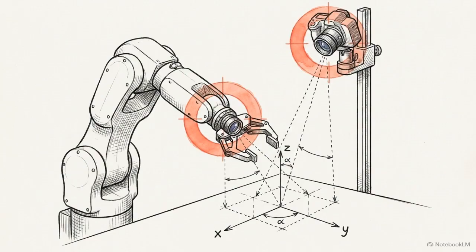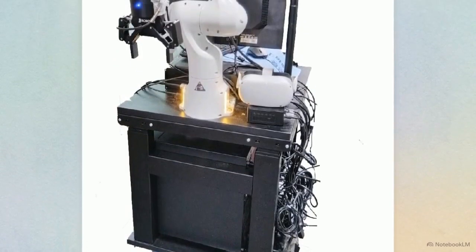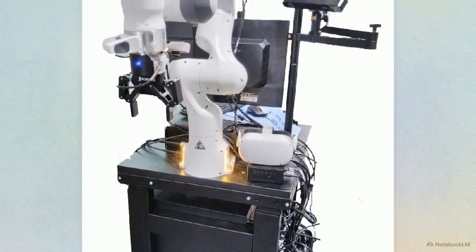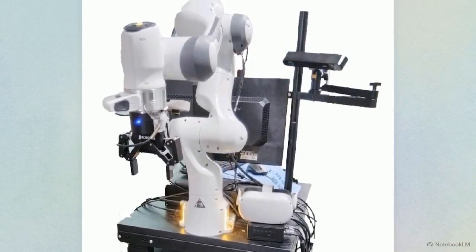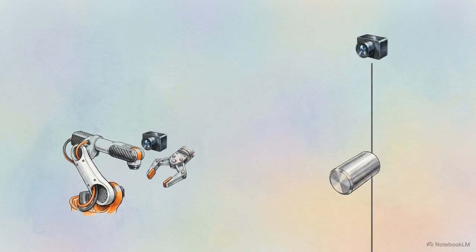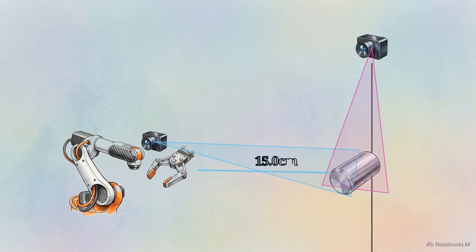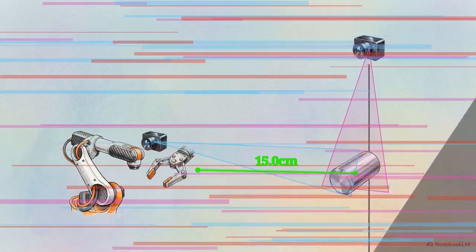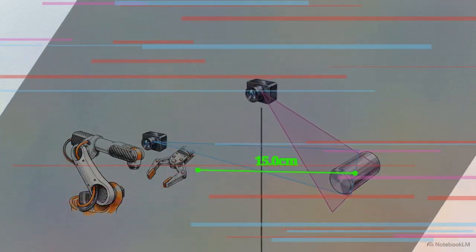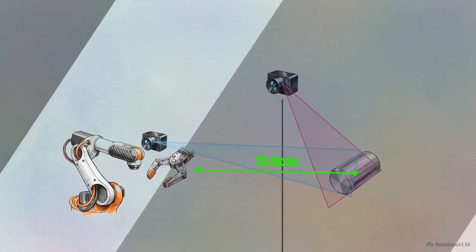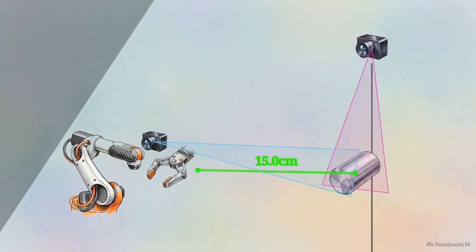To capture this spatial data, the hardware utilizes a dual camera system, employing one sensor mounted directly on the robot's wrist and a second camera positioned for a third-person view. This dual-view setup generates a point cloud that maintains coordinate invariance. The spatial measurements between the robotic arm and a target object remain mathematically stable, regardless of where the camera is positioned or how the ambient lighting changes.